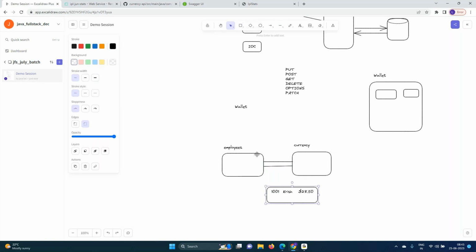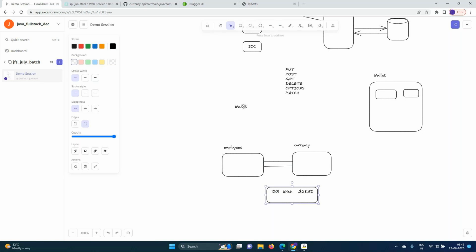How to communicate from one service to another service, I will be explaining that also. Here we are going to add the employee, delete employee, and update the employees. These are all the things you will be discussing. And like how this service is going to talk to the other services, by using the REST template, how we are going to communicate, you will be learning.